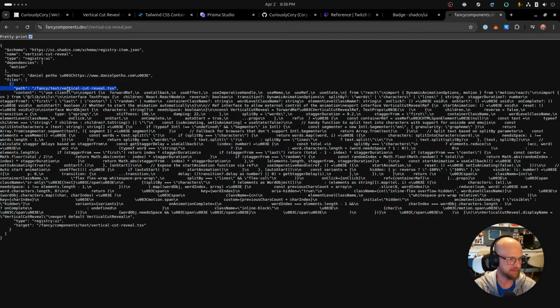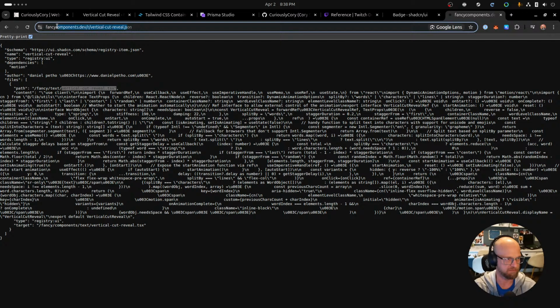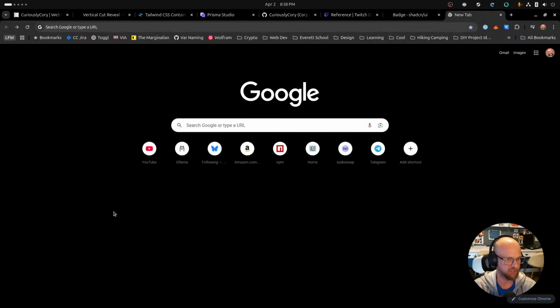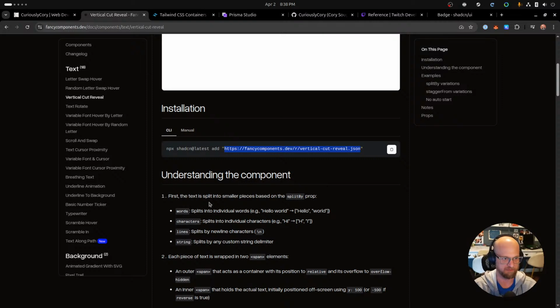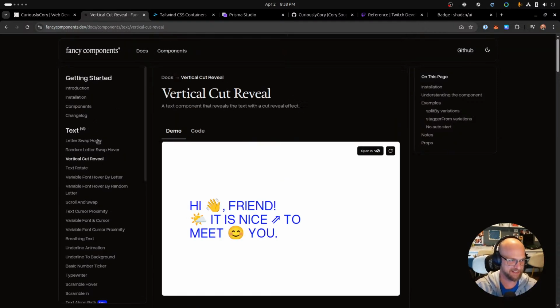But yeah, if you want to set up your own set of JSON files that have this sort of data, you can create your own version of just installing your own components. You can create your own component registry, basically, like this. And I think that is such a cool thing.